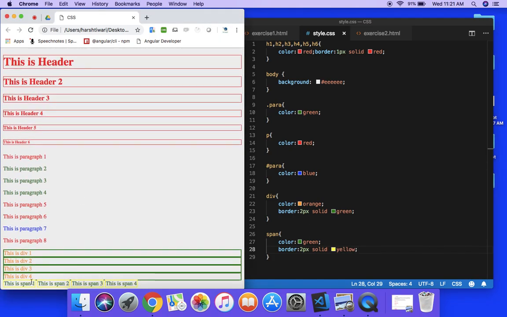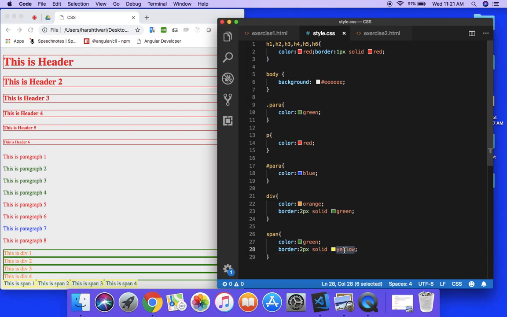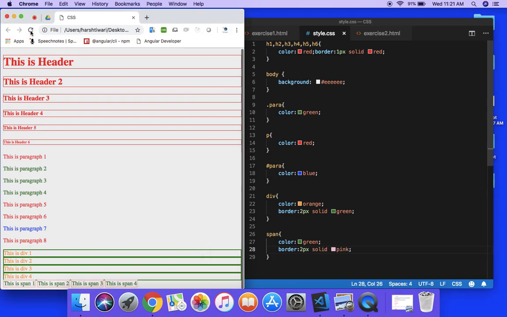So you can see guys, we are having this because the yellow is very light color, so maybe you cannot see the border. So let me change this, instead of yellow, pink. The pink is also light, but still you can see at least. So the span you can see like it's coming one by one.